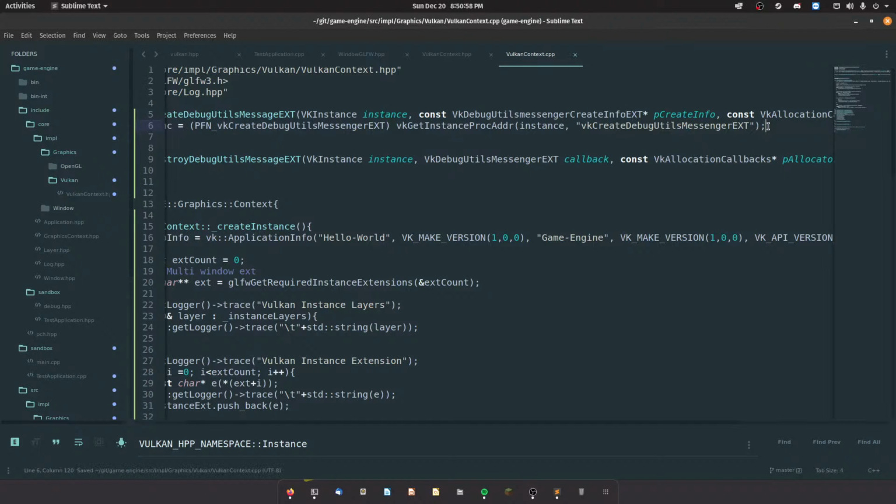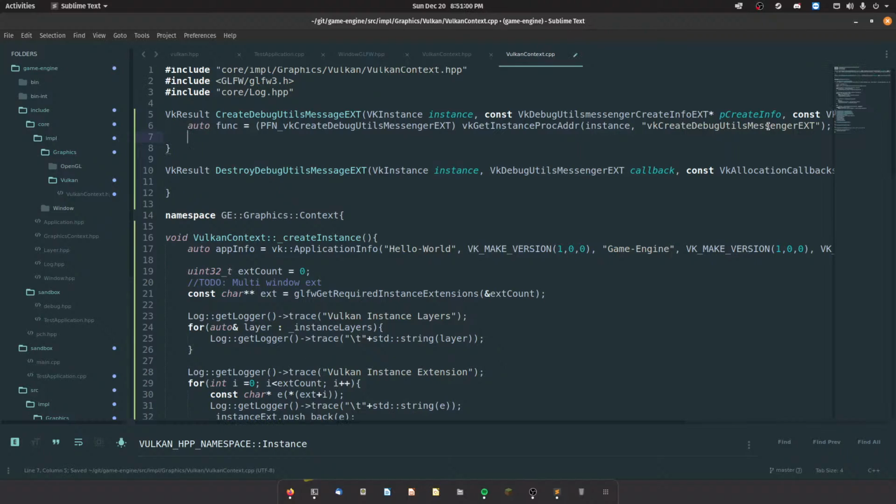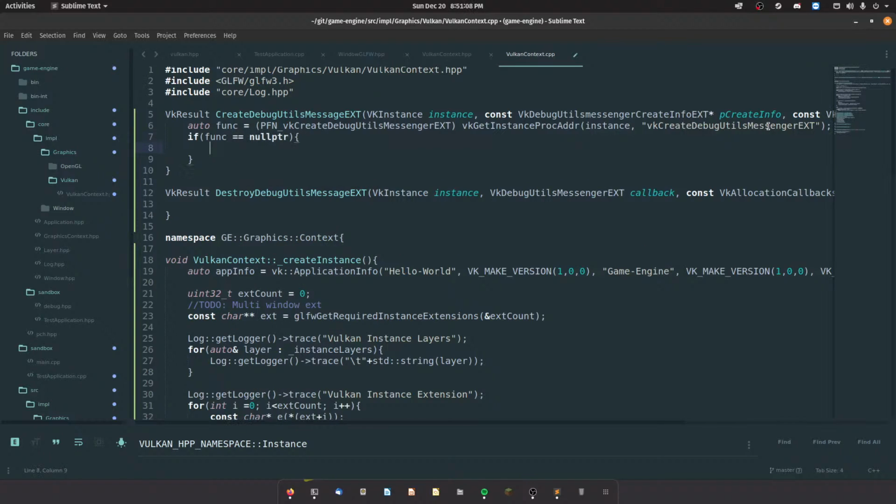So we grab the address, and if the function is equal to null pointer, we just return an error.